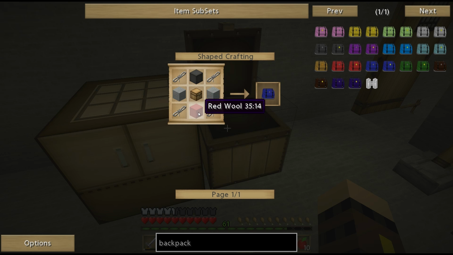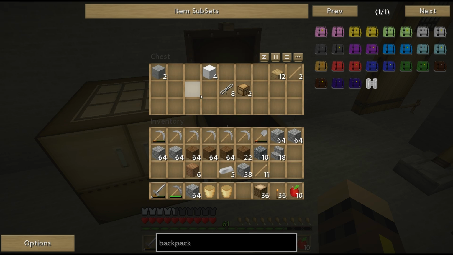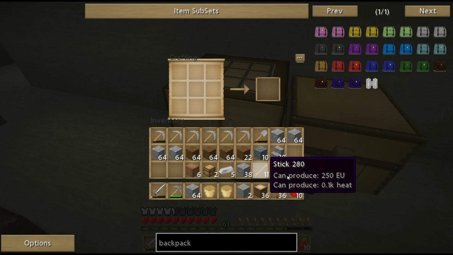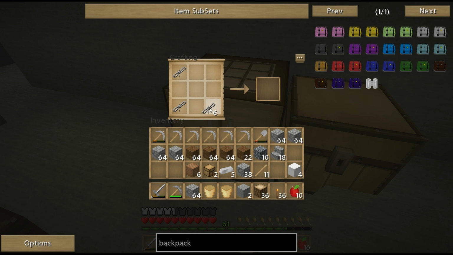So 4 string, 2 wool, 2 stone, and a chest. I have this. So 4 string, 2, was it stone there? 2 wool, and a chest. There we go. A Digger's backpack.